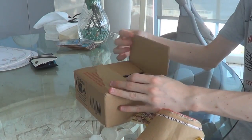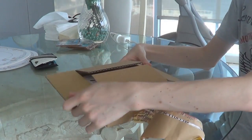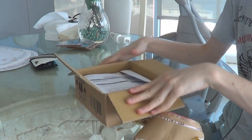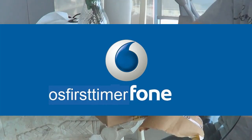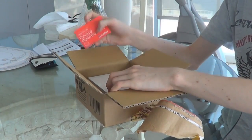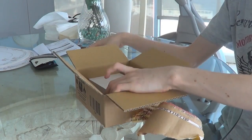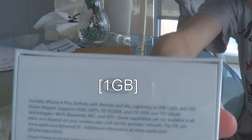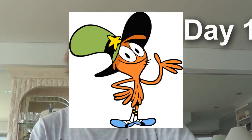I was actually going to get an iPhone 5S to save money, but the OnePlus is actually cheaper than the 6 Plus was in Australia on an Australian plan. So I've got my brand new SIM, and here is the box, and it is the 1 gig version.